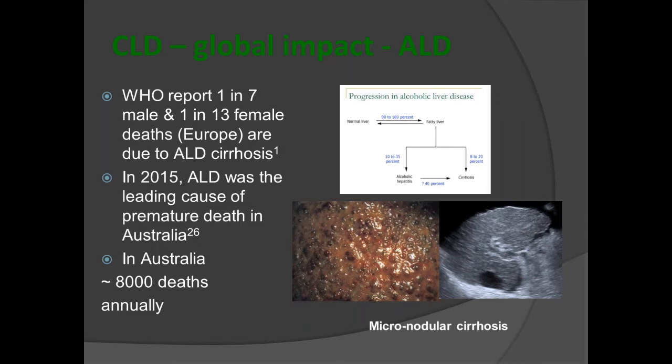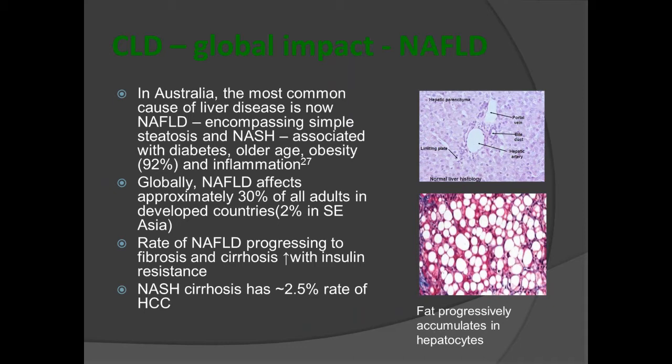In Australia, though, one of the leading issues of premature death is not Hep C or Hep B, but alcoholic liver disease. And unfortunately, we have about 8,000 deaths a year that occur as a result. Alcoholic liver disease is a micronodular cirrhosis, so it leads to irregularities of around 1/2 to a centimetre, whereas the hepatitic or the viral chronic liver diseases lead to macronodular cirrhosis, which means nodules of over a centimetre.